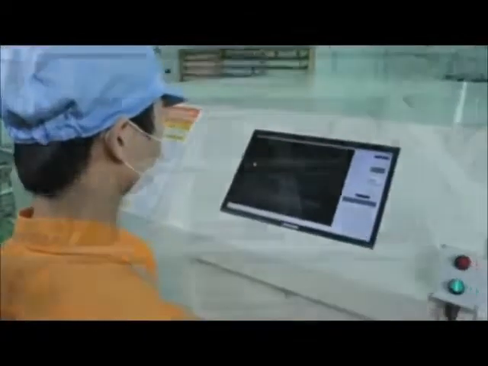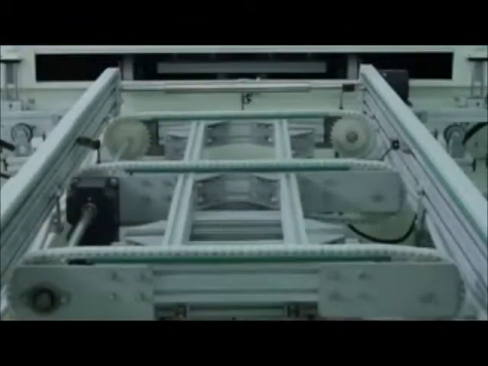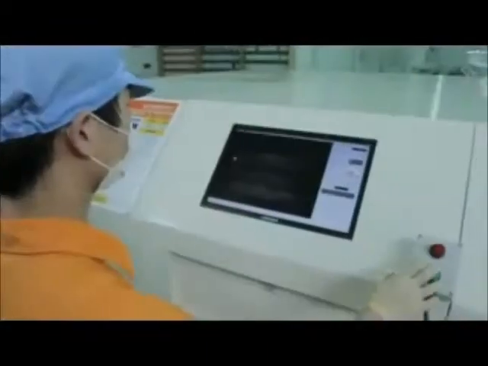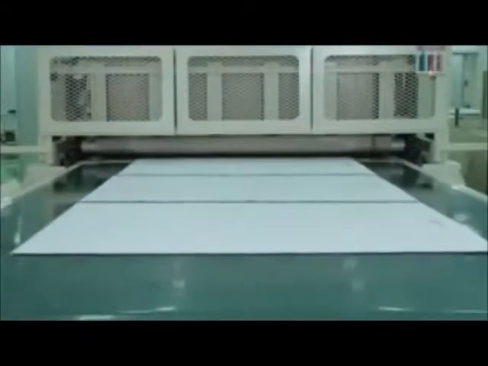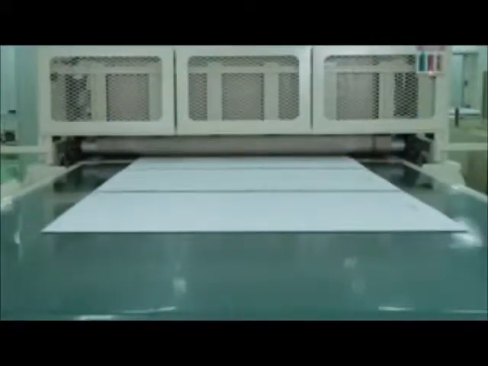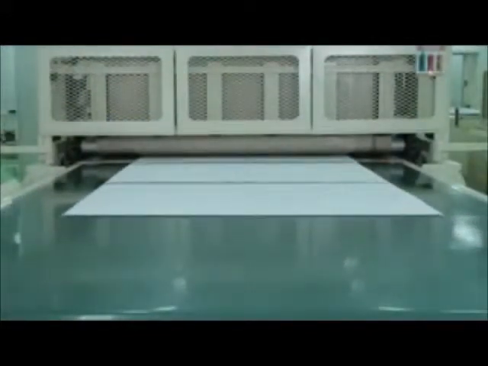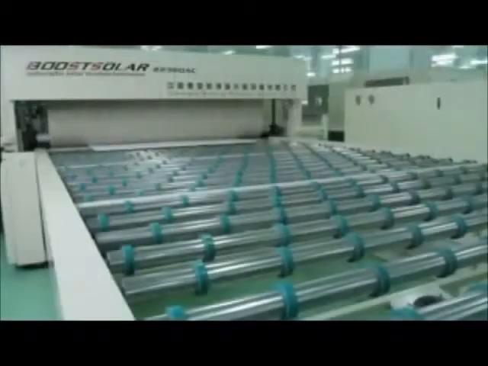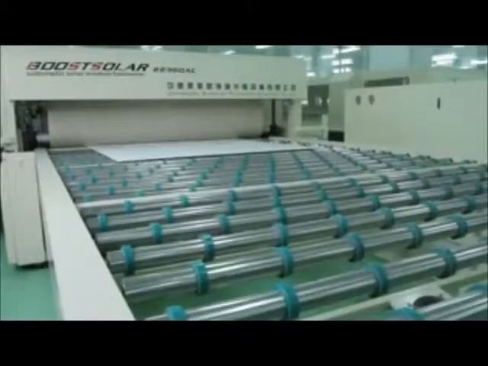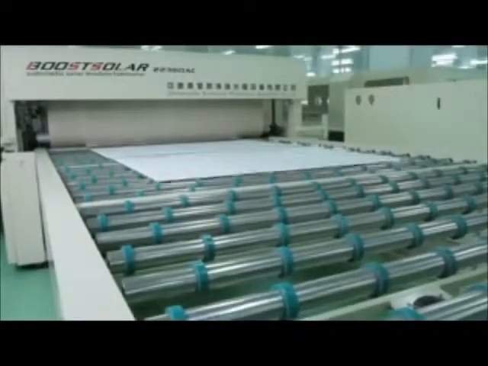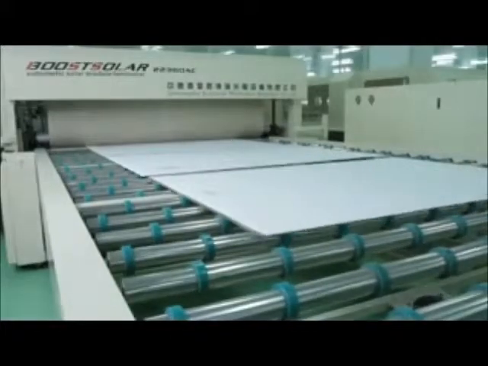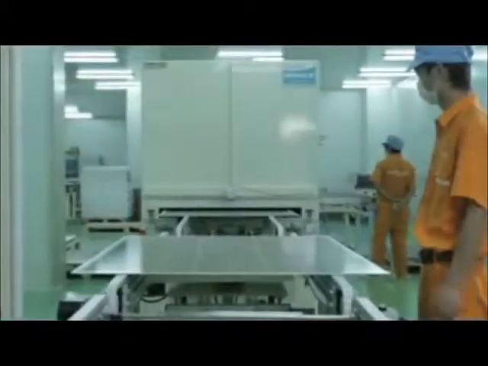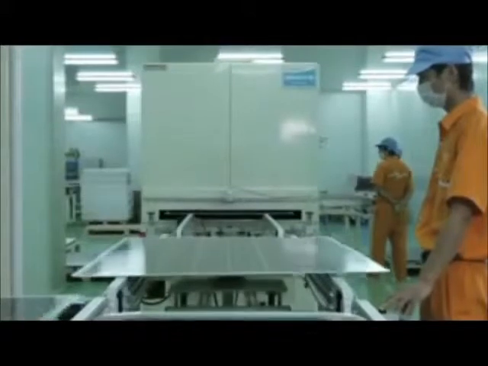After assembling, Ryzen Energy uses a PV module EL tester to confirm each solar cell's condition on the module and will find even the smallest crack. Air is cleared away in the vacuum machine, then the heated EVA is melted to pack cells, glass, and the back sheet together. After the lamination is achieved, we test the module with the EL test again.